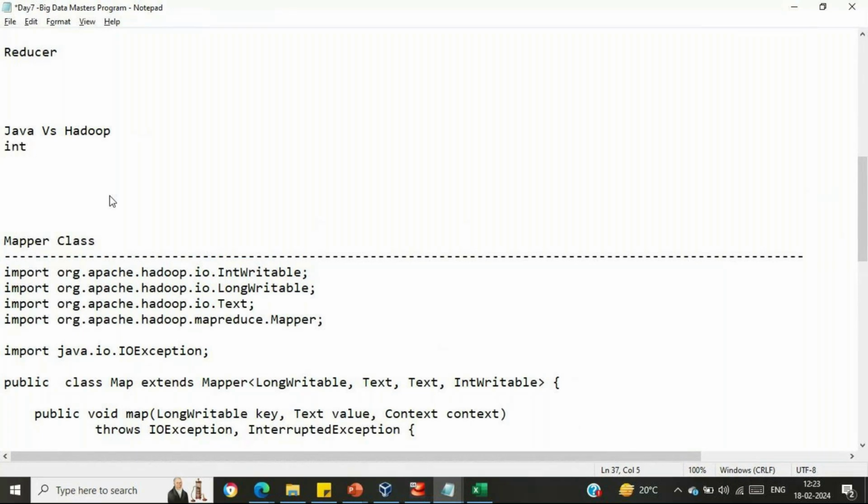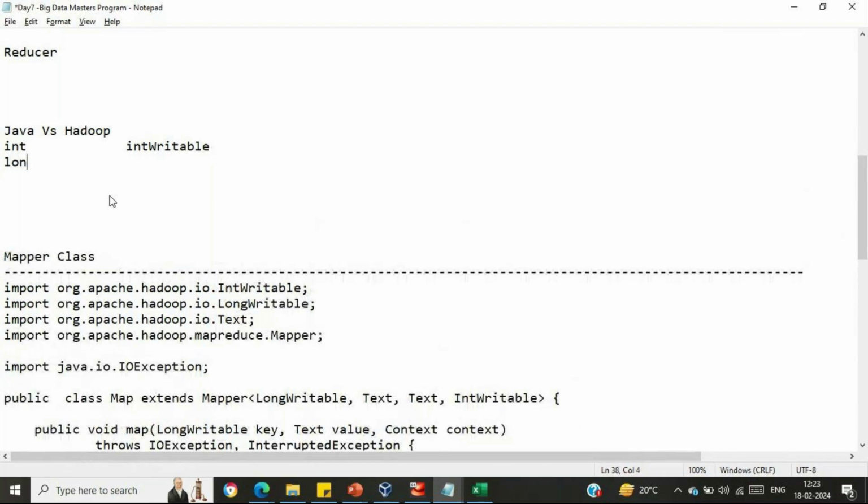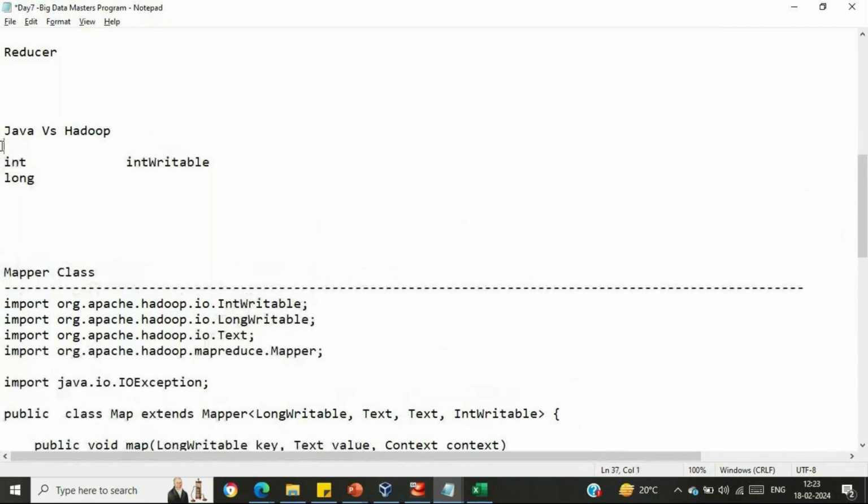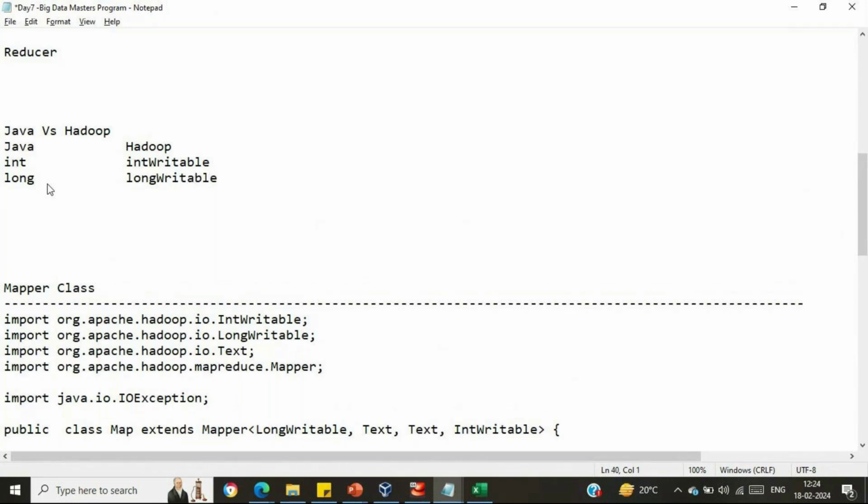If we are having integer in Java, then in Hadoop that is IntWritable. If we are having long in Java, then in Hadoop we have LongWritable.